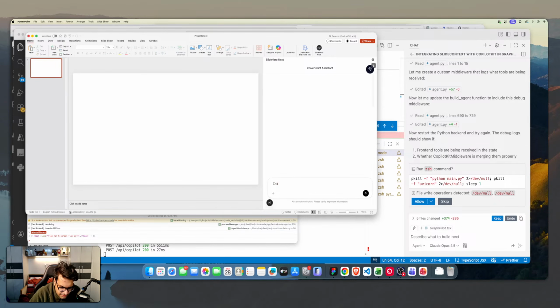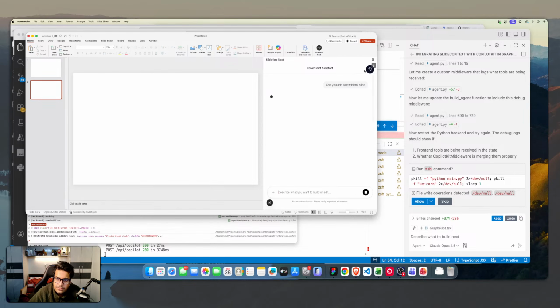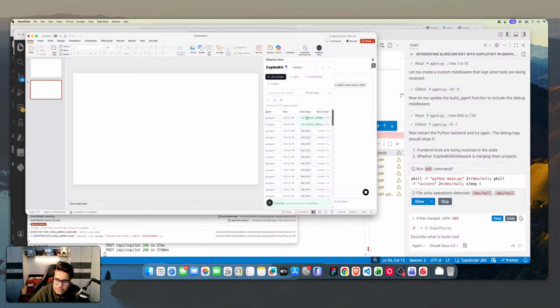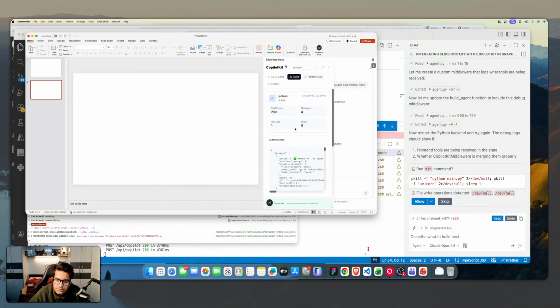Let's say, can you add a new blank slide? I just want to make sure that it can do a few things. Yeah, so this is working fine, and if I go into this, it says tool args, there is nothing.